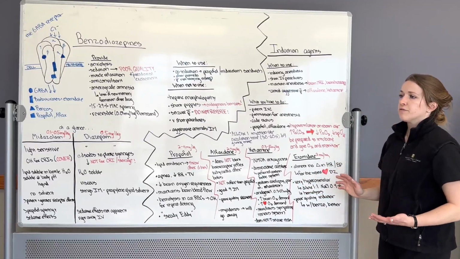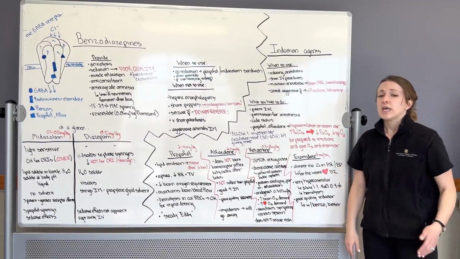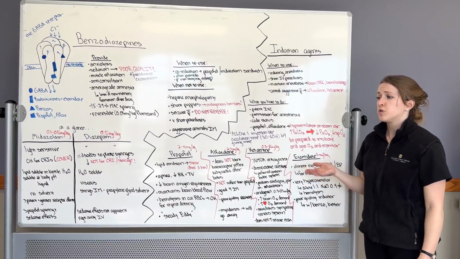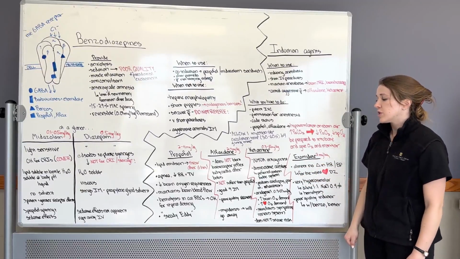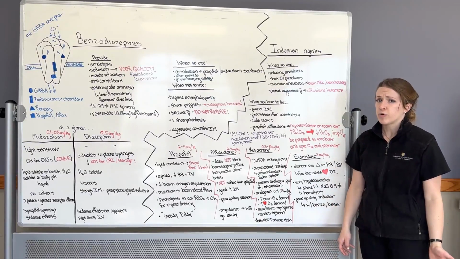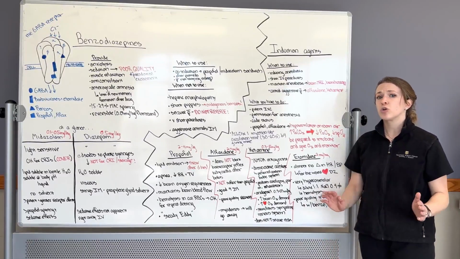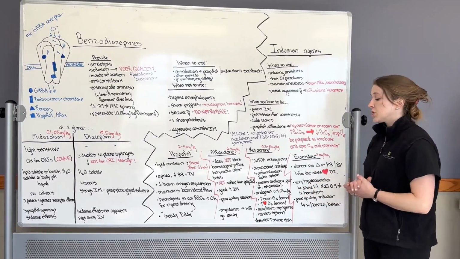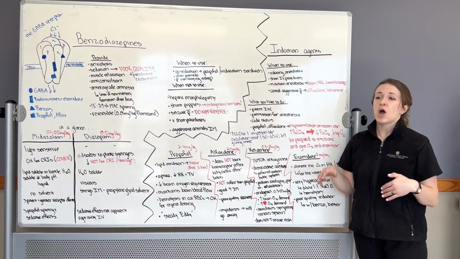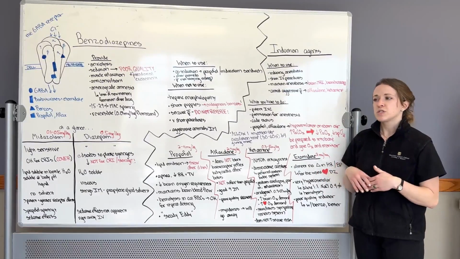There has been a lot of talk and research about if ketamine is safe for animals with brain disease or seizures. In the past, people have said that ketamine causes seizures or ketamine is epileptogenic. And what I can say based on the research is that ketamine is a drug which increases heart rate and blood pressure. If you have a brain tumor, you don't want to increase your blood pressure because the brain might herniate. So in those patients, it is not usually suitable, but there have also been many studies proving that ketamine does not necessarily increase cerebral blood flow. So the word is still out on that.